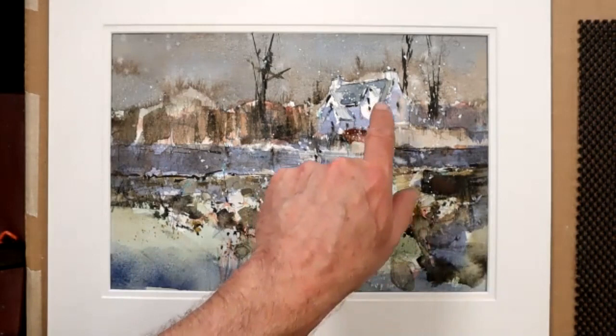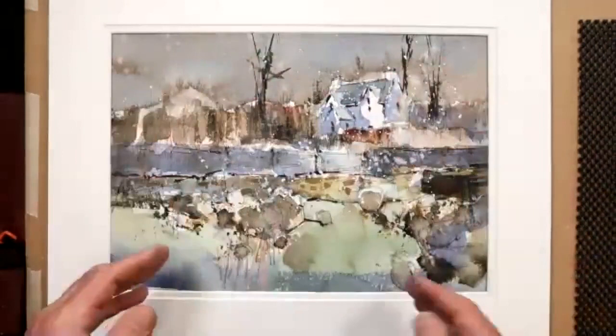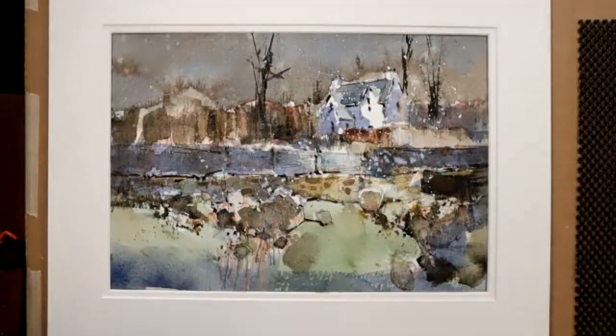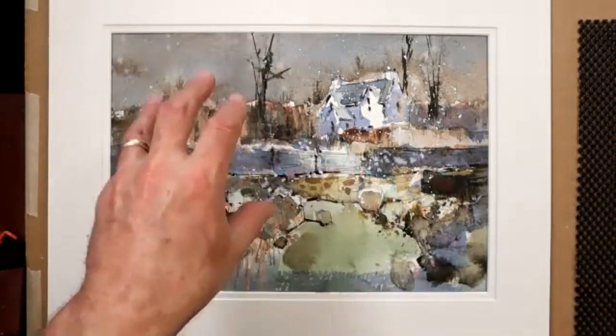Now, the same could be done in reverse. If everything was very pale and light, then you'd use dark tones to get you to a dark spot here. That's just as effective. It's your shout at the end of the day. But what I'm looking for is the way we read it. When we imagine that we've just walked into a gallery and this is on the wall somewhere, I always try to think like that. I think, would this grab my attention?